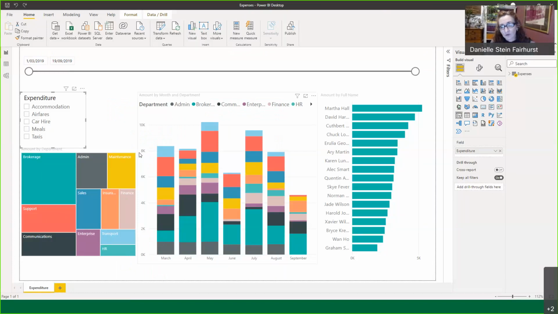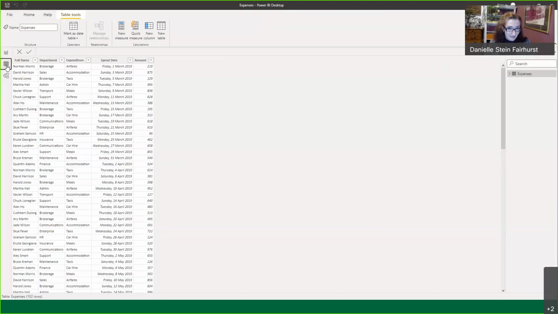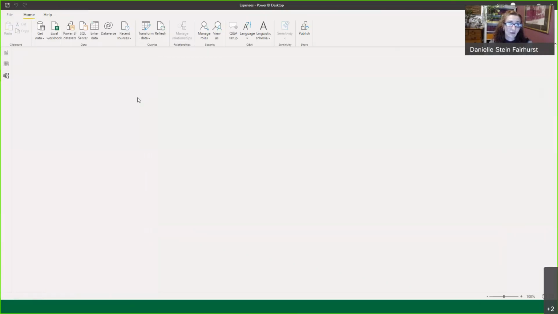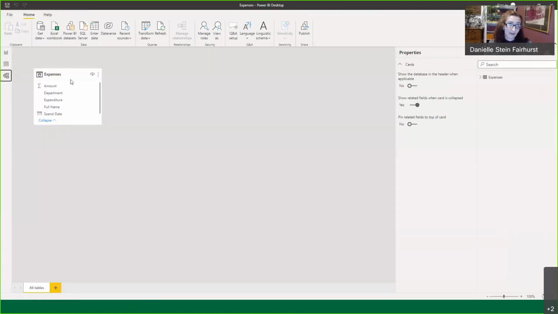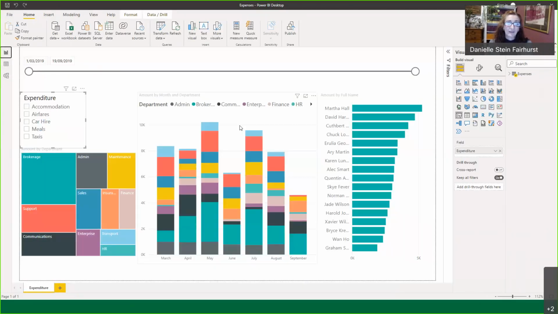This is just a dump of expenditure information. You can see this is my dashboard screen. This is my data, it just looks like that. I've only got one lot of data in there, but you can have multiple tables of data and relationships between them. And that's your output.